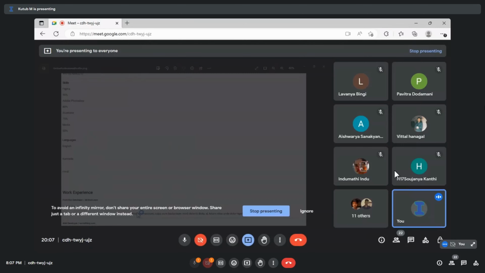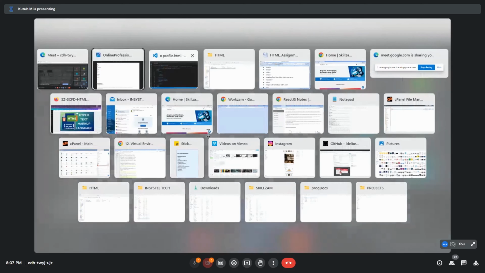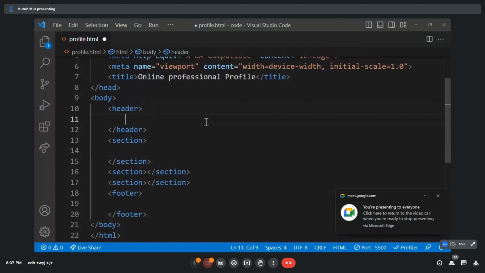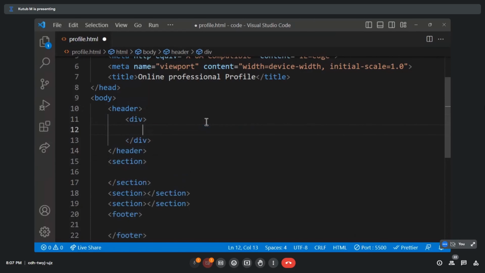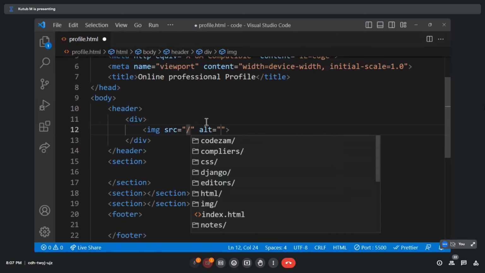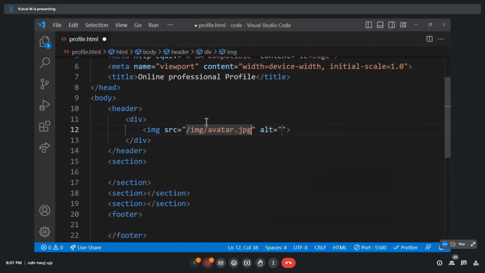Now, very first thing, in the header I can include a div section. A div section can contain an image, and here I can add any image. I'll add this image.